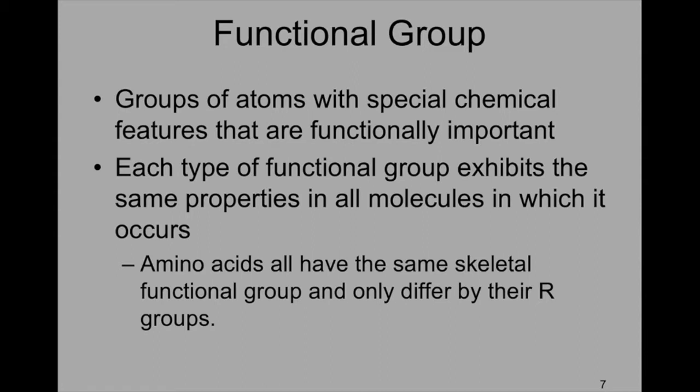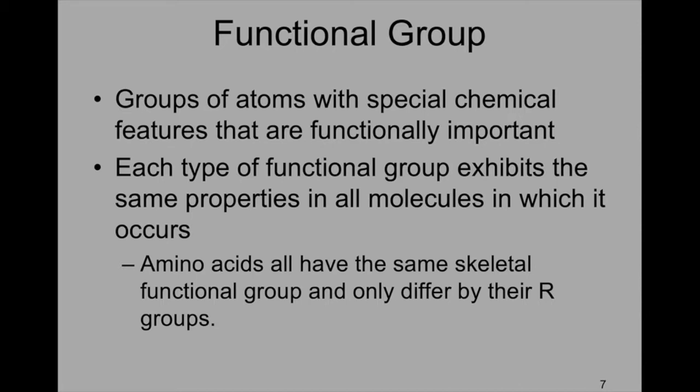That brings us to the topic of a functional group. When we start looking at our macromolecules, you're going to notice, particularly amino acids in proteins, that some of these molecules have what's referred to as a functional group. This is a region within the molecule where the atoms are grouped together, and this grouping gives them a very specific chemical feature, and that feature is very important to the molecule's function. So each type of functional group will exhibit the same properties as all of the other molecules in which that occurs. For example, amino acids. Amino acids all have the same functional group. Every amino acid has the same chemical structure with the exception of one.